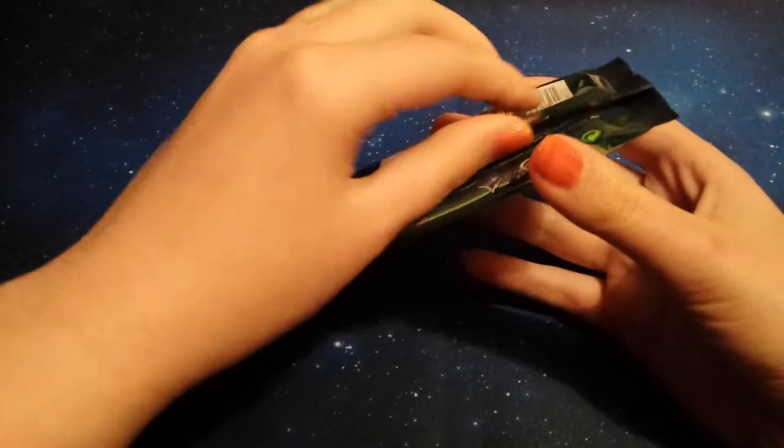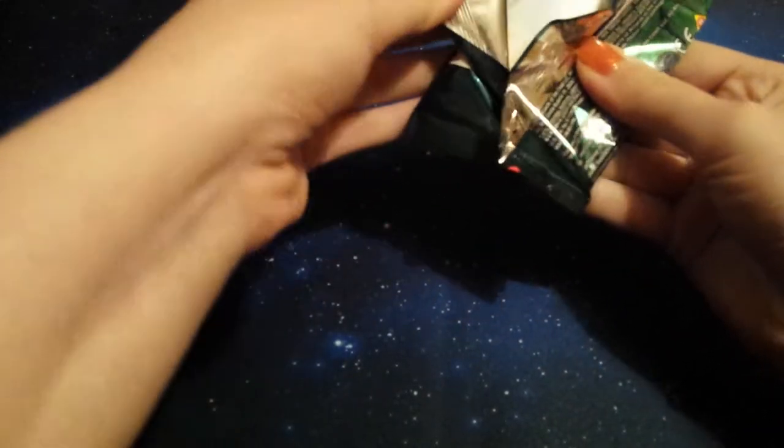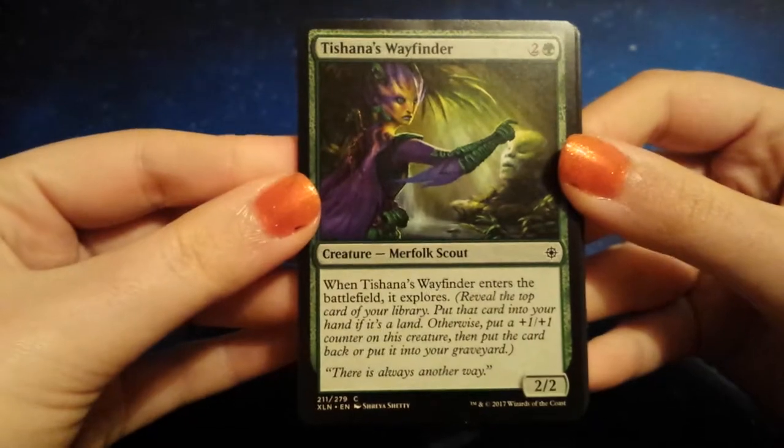Let's get rid of that cardboard. Let's get straight into it. Obviously, we want the old flip foils out of this, but who knows? Let's see what we get in the old pack. All right, we have an out of focus card.